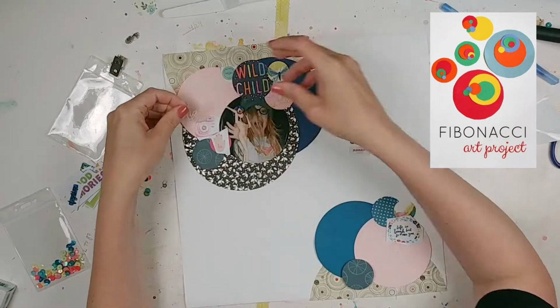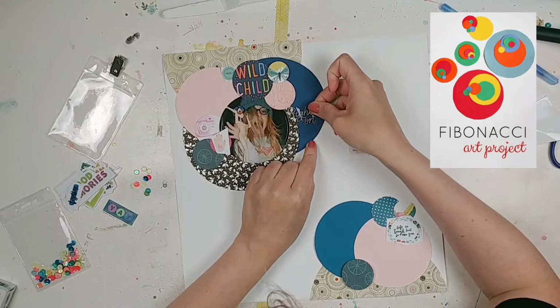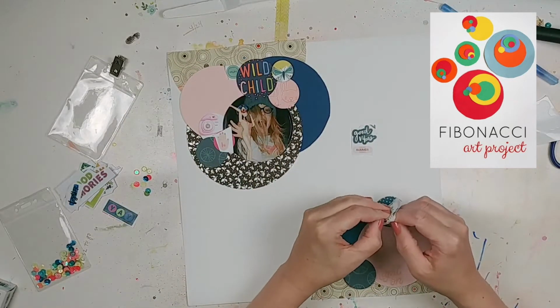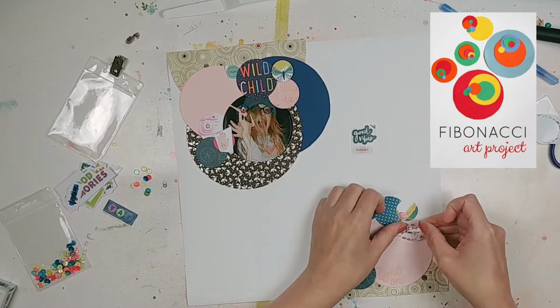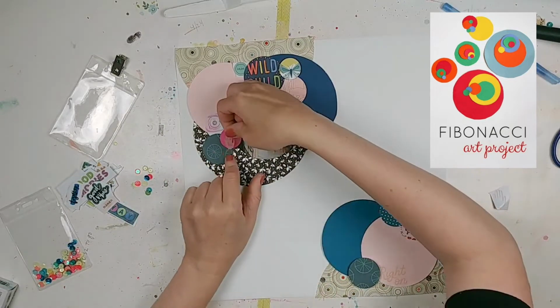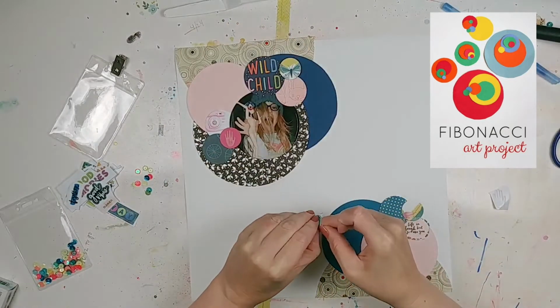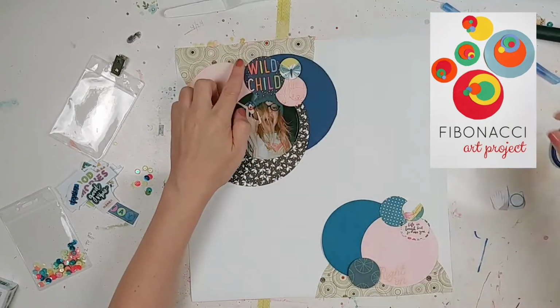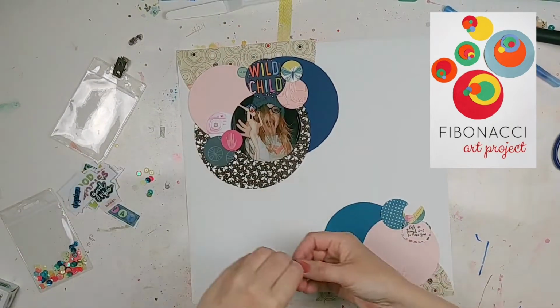And then I had pulled these embellishments prior to creating the layout just because I thought they might be something good to use. They're Amy Tangerine Brave and Bold stickers. They are see-through, which I don't really like, but they seem to work fairly well here. So one of them is actually a circle, and it says, huh? And I thought that was kind of perfect because it's a circle, obviously.